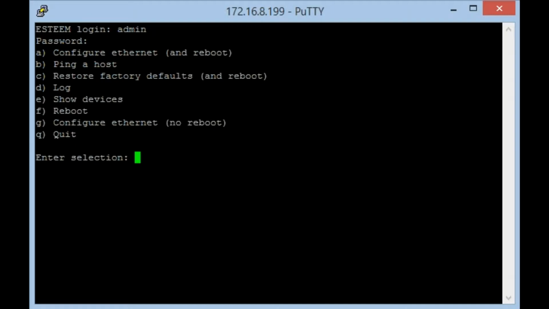We can't really change the mode of operation. But what it does allow us to do is get to that critical point. We can set it to factory defaults. We can configure the Ethernet port and reboot the radio. We can configure the Ethernet interface. It will allow us to put it back into a working state.